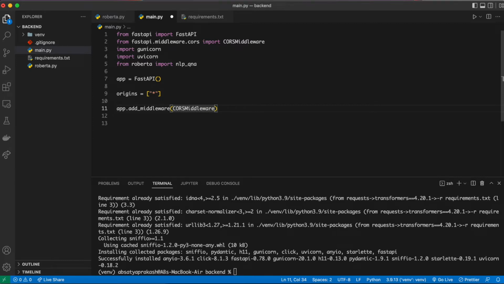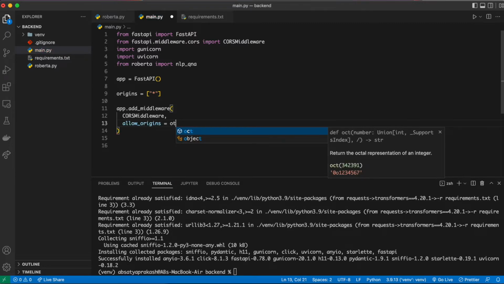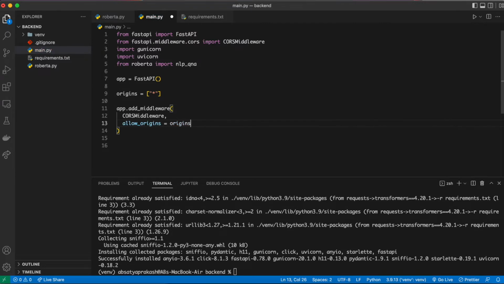Once the CORS middleware is added, I need to add a few other options here. The first one is allow_origins, and I'll set this to origins. This ensures that basically I'm getting requests from all the different sources.